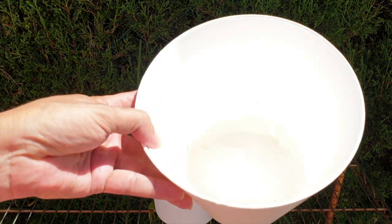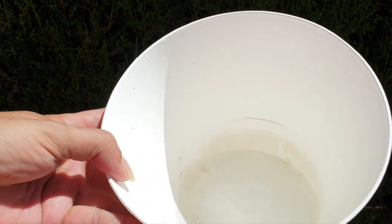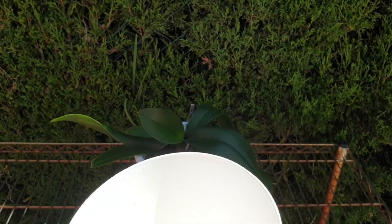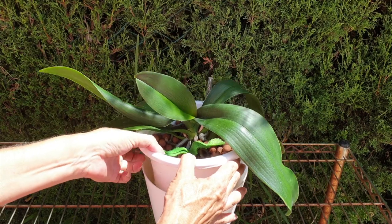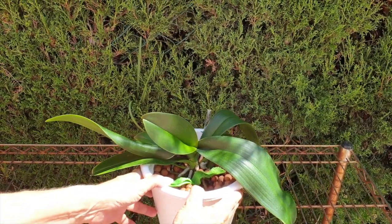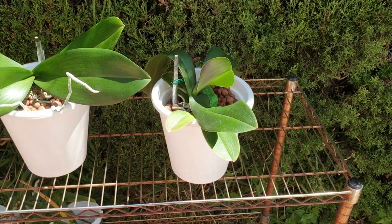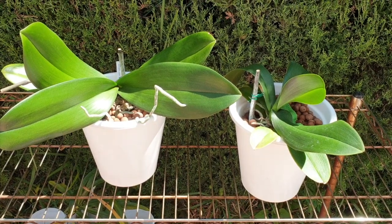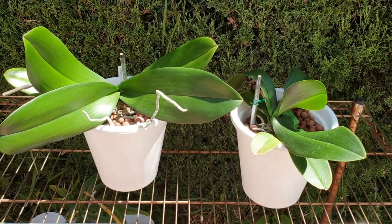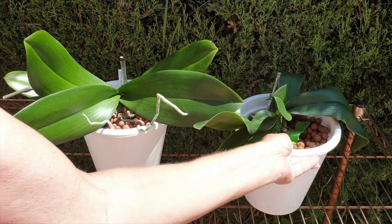While I was outside with her I gave her the bi-weekly flush I'm now doing, apart from misting every three days. Despite all that flushing, she still has fertilized water in the pot at 300 parts per million right now. The roots in the pot are active, there has been no decline, and for that reason she gets fertilized water every three days plus a flush. There they both are — candidate A from 2020 when I finally figured it out, and Nube from 2021 — proof in the pudding.